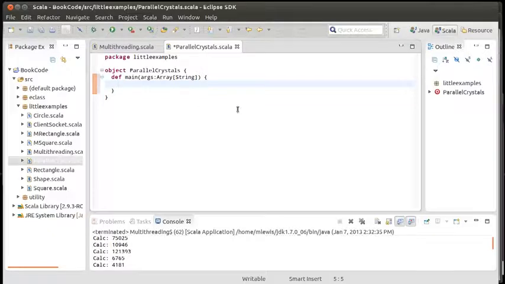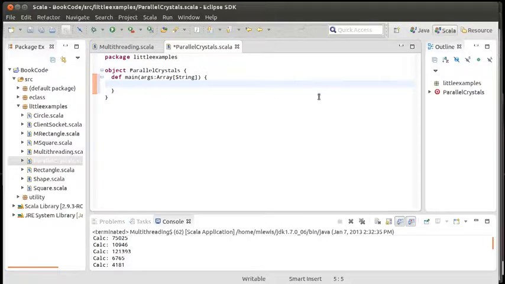The idea here is, imagine you have a 2D grid, and you have down at the bottom a seed region where crystals can attach, and up at the top you're going to release little particles, and they randomly walk down through the entire space, and when they hit the bottom, or hit something that has already formed a crystal, they stick there. And then you do this one after the other, after the other, and it actually forms a very interesting geometric pattern. And so that's what I want to write.